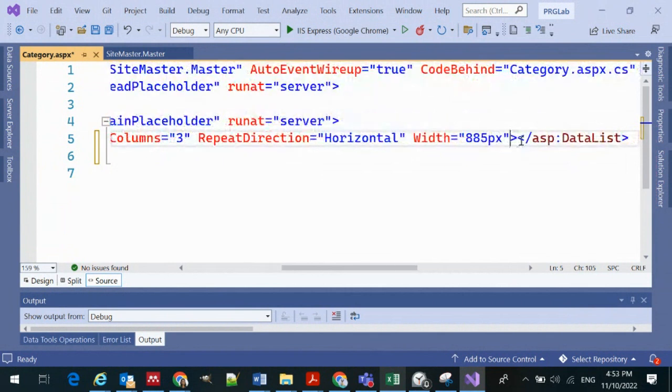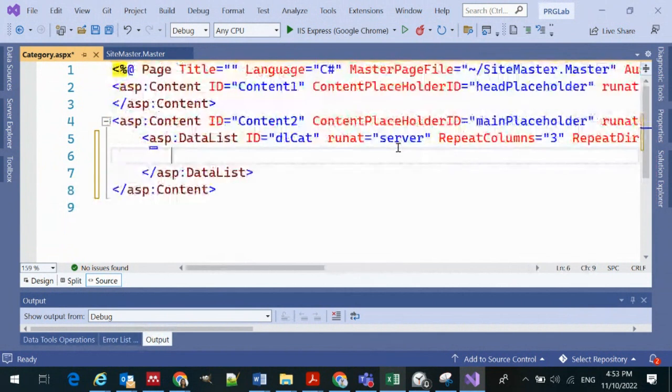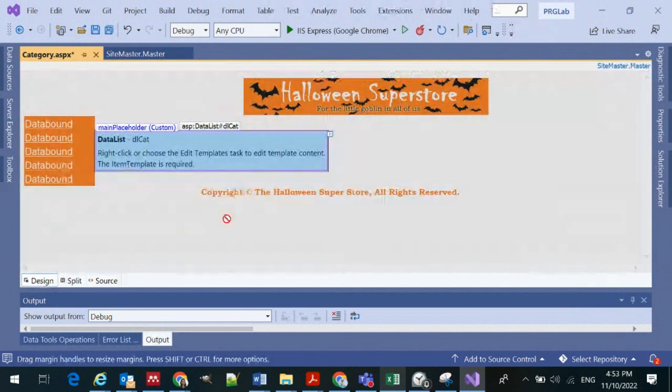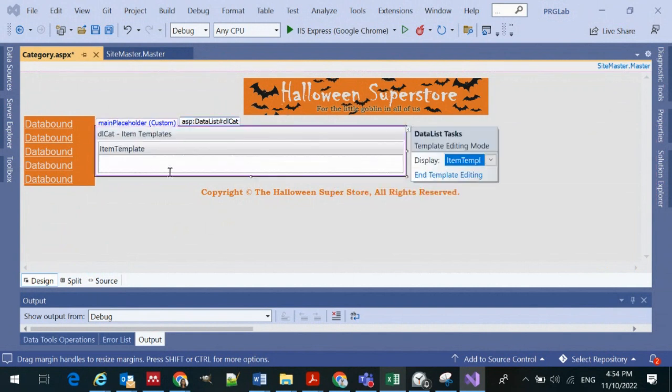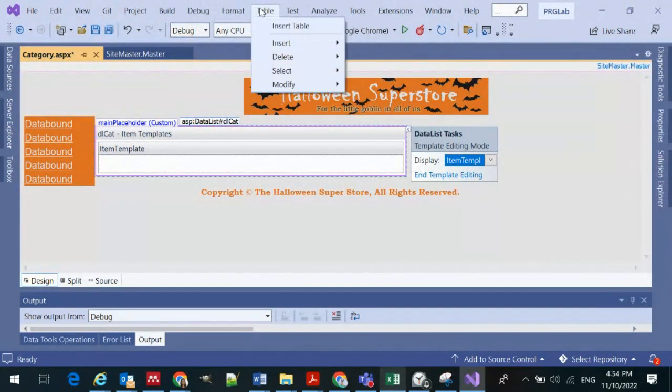So now if you look at this, you can go to the design and you can see there is a data list there. So again, what you can do is you can click edit templates and then you'll end up going into this option here. Now while inside the edit template here, you can add a table.